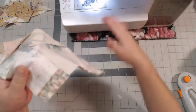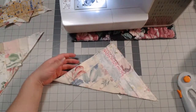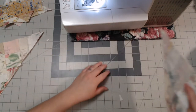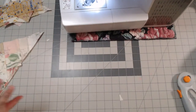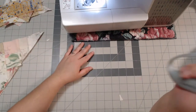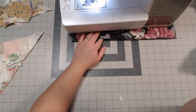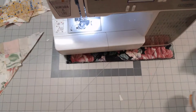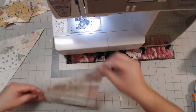Back in the day, Michael's used to be so good with their coupons that if I said I have a 40% off coupon and I have three things, they would just scan the coupon three times. Oh wow. I'm sure they found out and were like, oh no, we're losing money, so then it was one coupon per one time use. There were times I'd say, I have 50 cousins. You don't know my family. I can call up 50 cousins right now to use 50 coupons, one item per cousin. One time I did call up my aunt and asked her to come help me buy some stuff. She sure showed up. That's how you know it's real family.